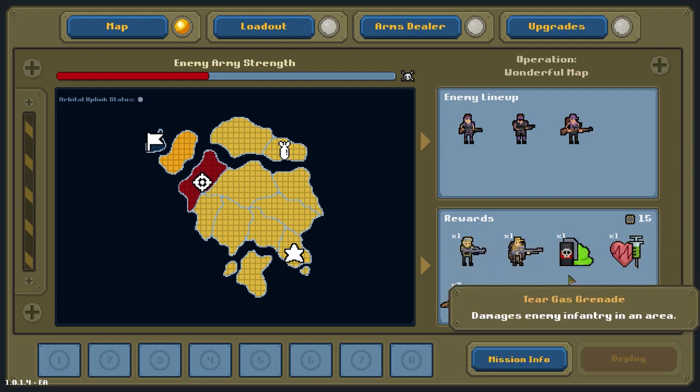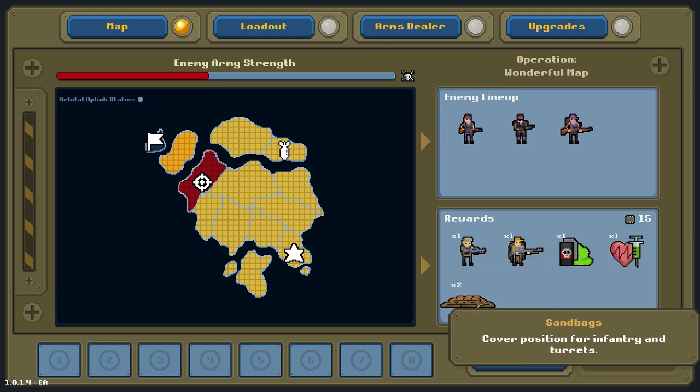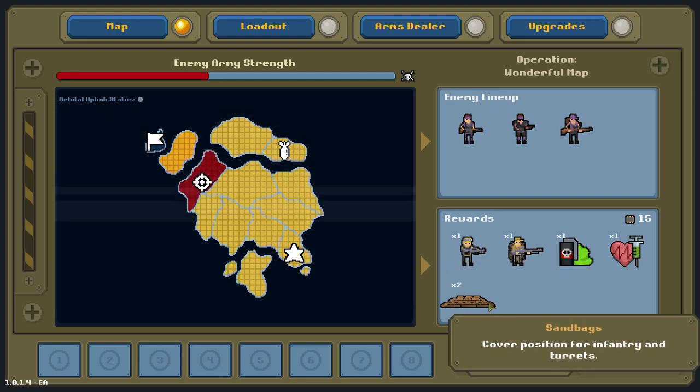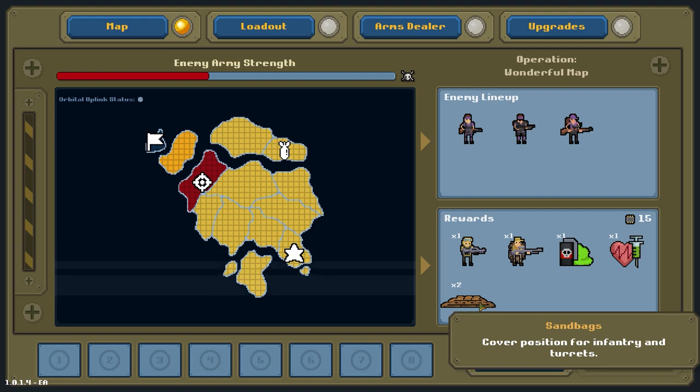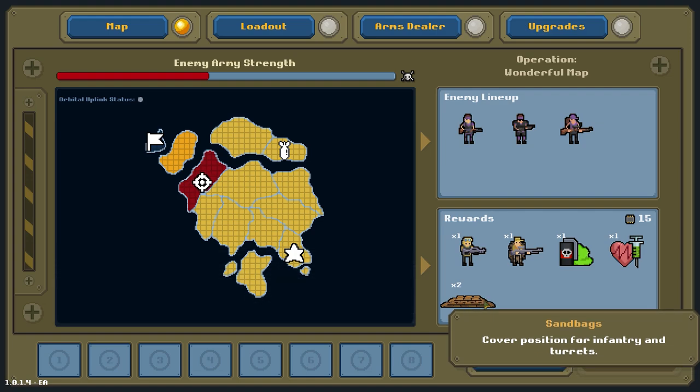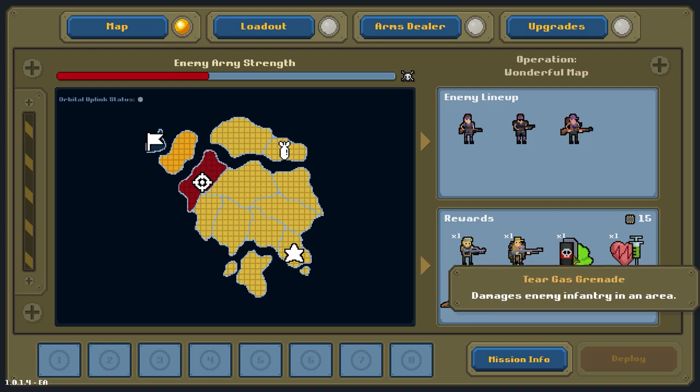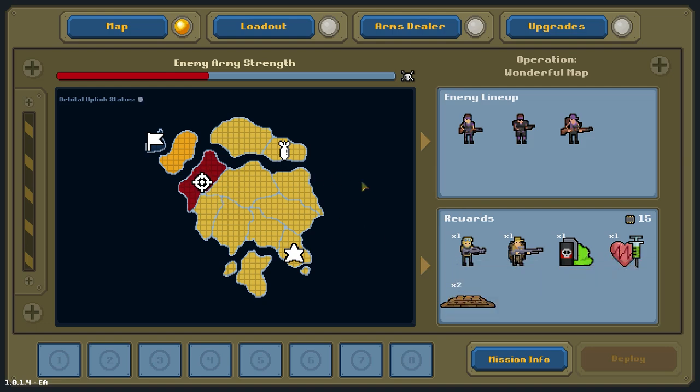But there's also some non-combatants that you can put down, like, for example, sandbags, which basically just help give them cover. There's also stim packs, so heal infantry. There's a tear gas grenade. You can launch that yourself. And that's where the RTS, the real-time strategy stuff, kind of comes in.